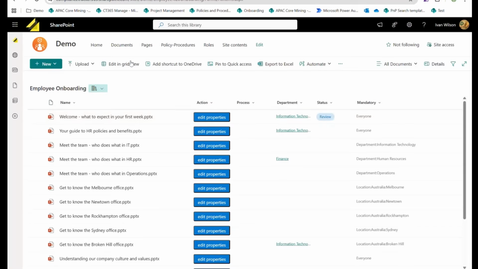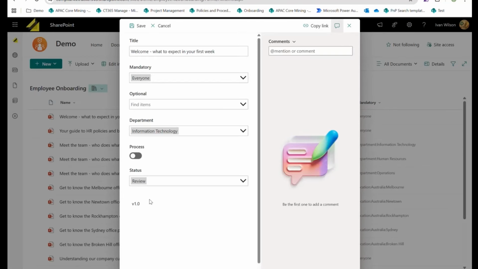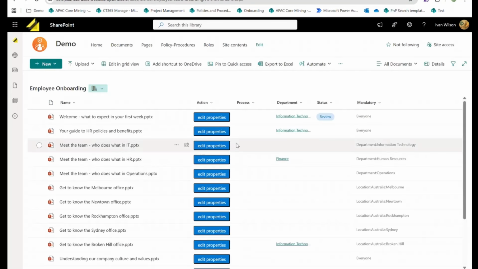So I'll just refresh my browser here, and hopefully that will be enough to bring through the updated version. That seems to be the case. Okay, so you can see a slightly different look here. Our save and cancel buttons appear up here rather than down at the bottom, and the default look definitely has a very strong PowerApps influence. You have a lot of control over that, as you could see from Syed's demo.